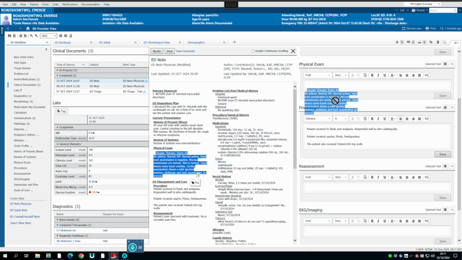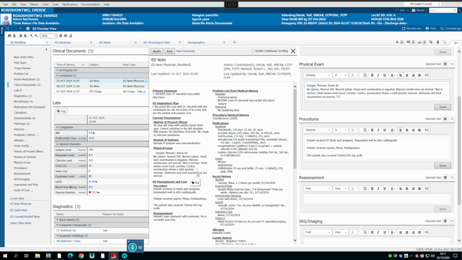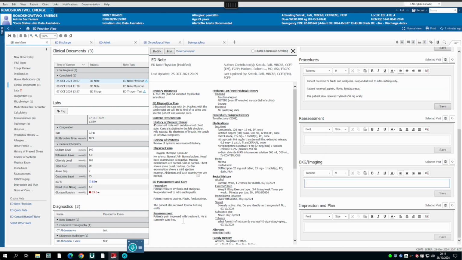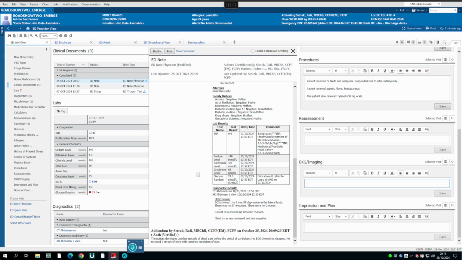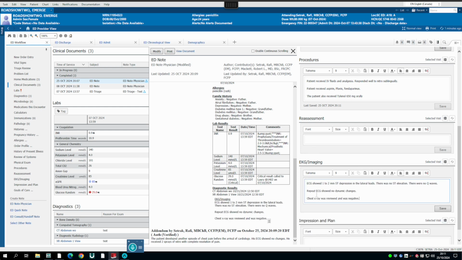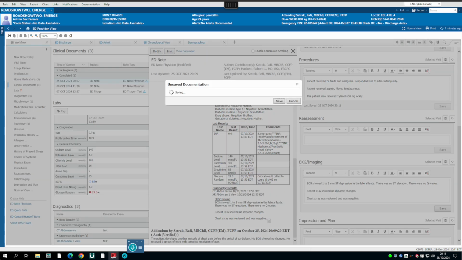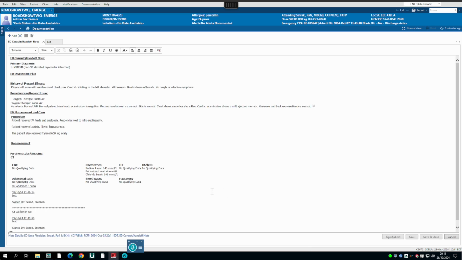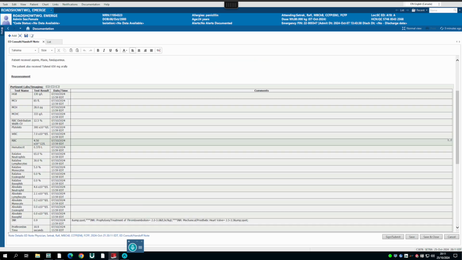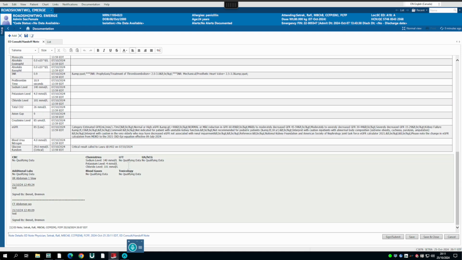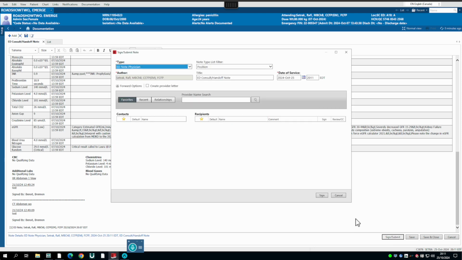Can I drag it? Yes, I can. I'm going to put it here, drag it and drop it. Or I can tag it to be added to my report. It tells me where it came from. An EKG. I'm going to take that. I'm going to copy it and paste it. Now, instead of creating an ED note, I'm going to create a consult note. And now what you will see, it'll pull up the same stuff, but it added all the labs, other labs here, X-ray. I can sign it, and now this is ready for handoff.